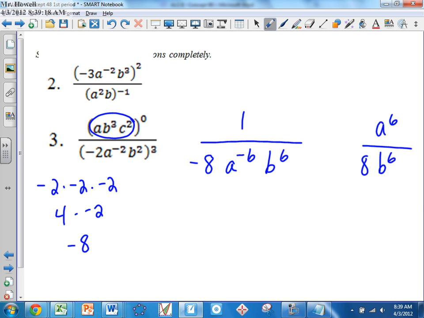Does it matter either? No, that's what I'm trying to show you. If I have a negative down below, it's still negative, isn't it? If I have a negative up top, it's still negative. If I have a negative in the front, it's still negative. When is it not negative? If I have a negative where? In both of them. Because a negative divided by negative is a positive. So remember, the negative can be down below, it could be up top, it could be in front. It does not matter. But if it's in both spots, it doesn't work.